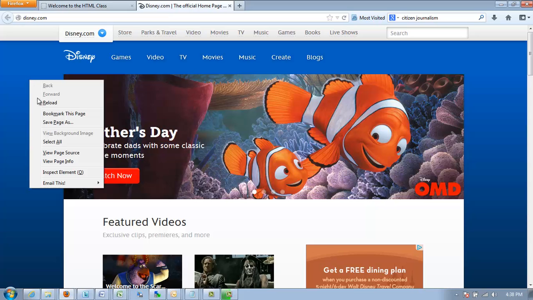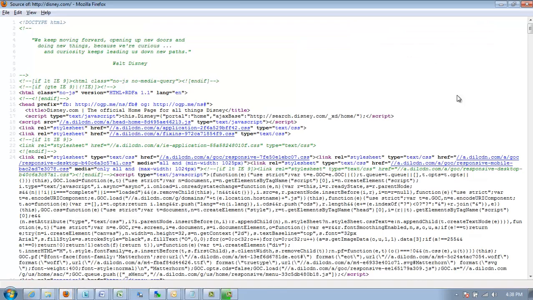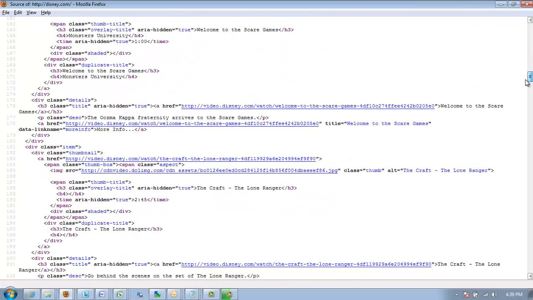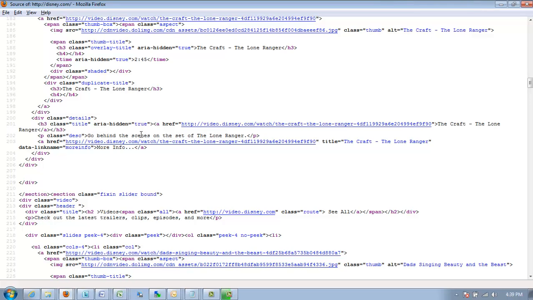I'm going to right click here and click view page source. Now get ready, because this is very complicated. You can see lots of code, but I'm going to tell you that by the time you get done with these 8 lessons, most of the code that you see here you're going to be familiar with and you're going to be able to work with. Some of the code that I'm introducing here is going to come in future lessons, but a lot of the stuff that they do on this page you're going to be able to do just after these 8 lessons. Okay, so that's what I really wanted to show you.